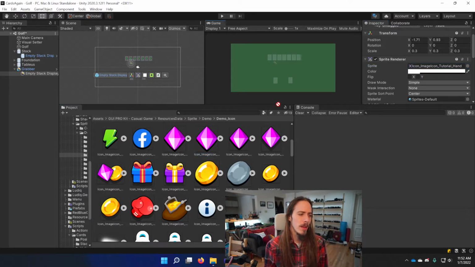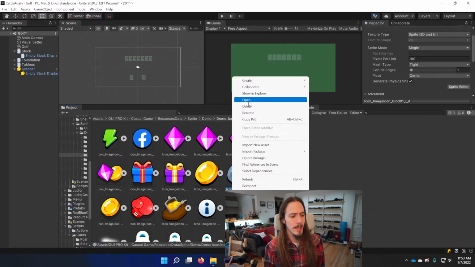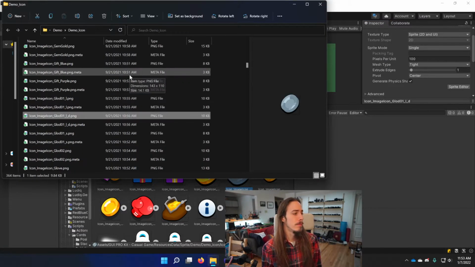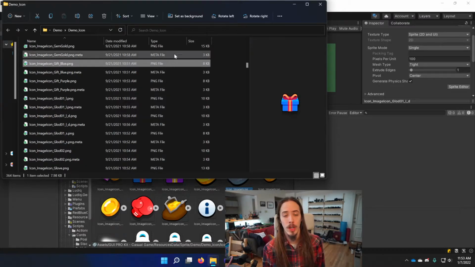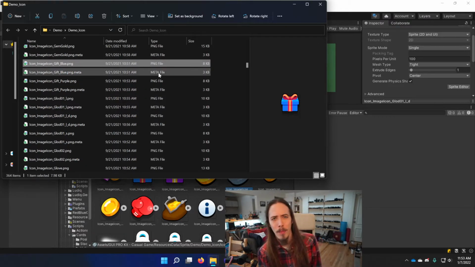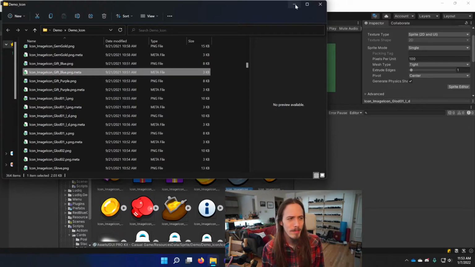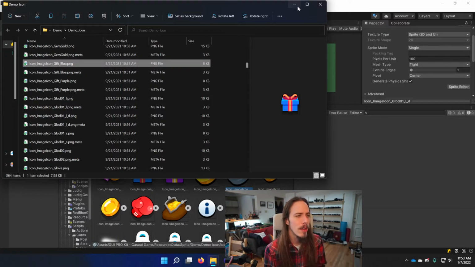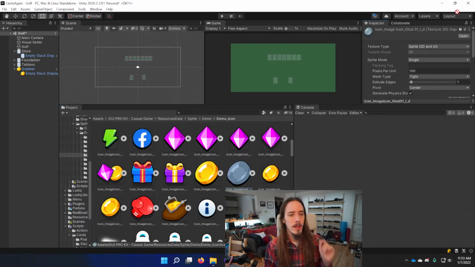So if I wanted to change this icon, I can just drag and drop these assets, and these are actual .png files just sitting on my hard drive. I know you see the .meta and you're curious about the .meta, but simmer down. The .png files are the actual images, and I brought an image into Unity just by putting an image in the folder.